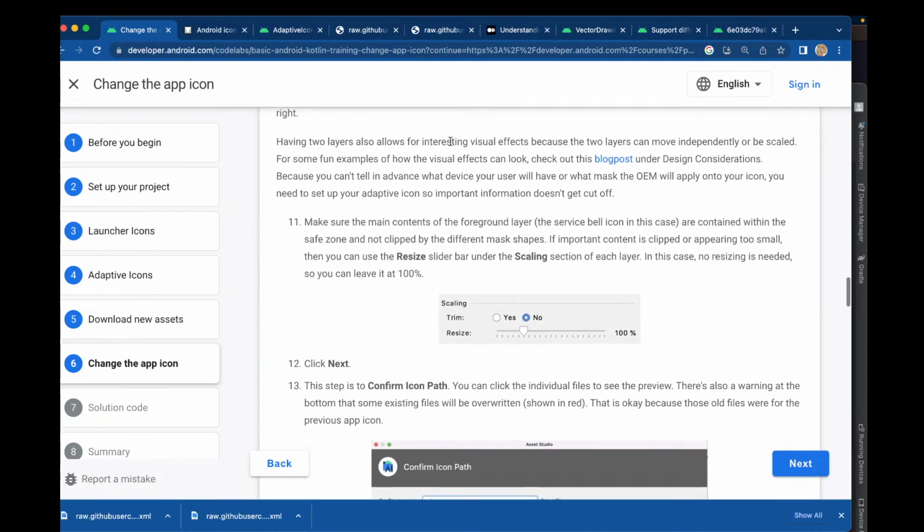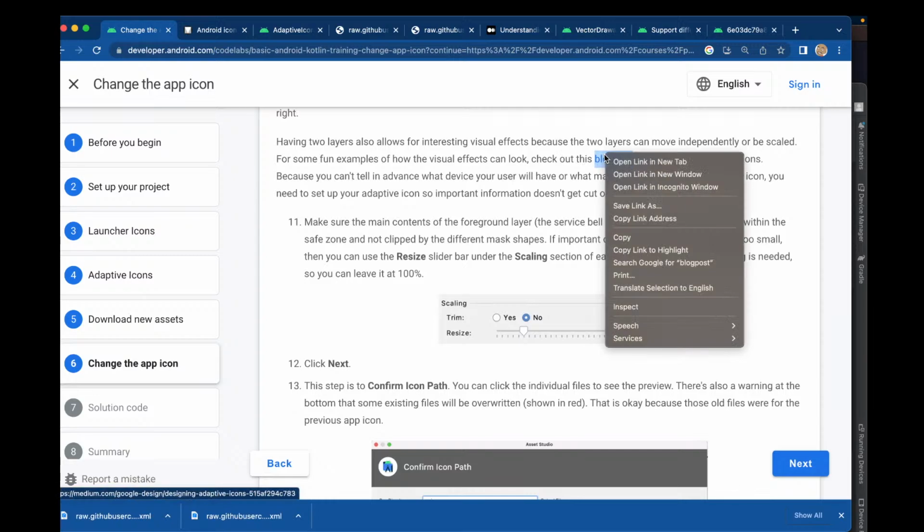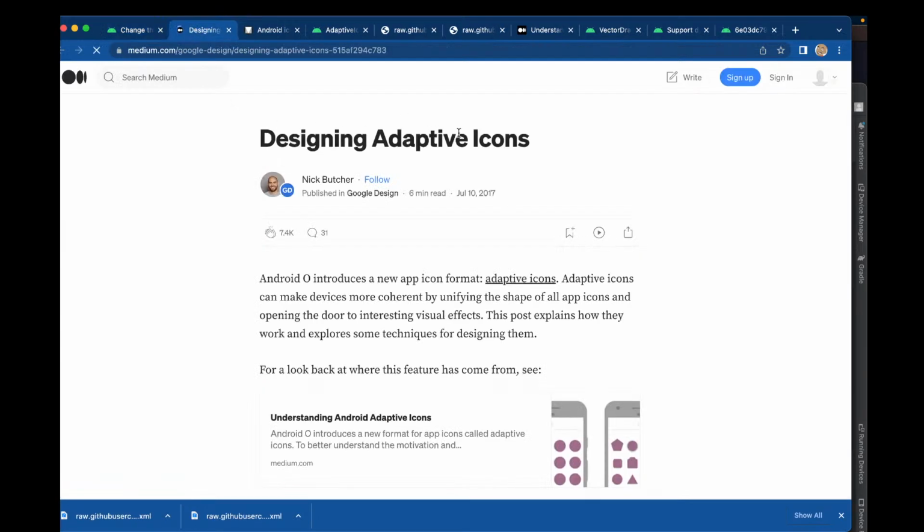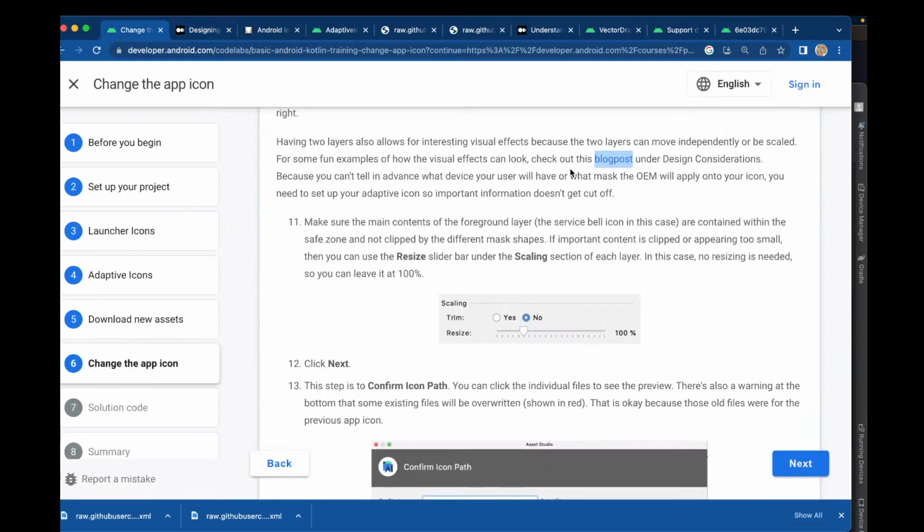Having two layers also allows for interesting visual effects because the two layers can move independently or be scaled. For some fun examples of how the visual effects can look, check out the blog post under design considerations. So design adaptive. Okay, I'm pretty sure I shared that one earlier.